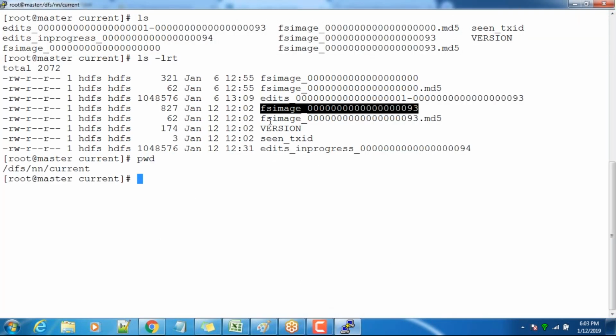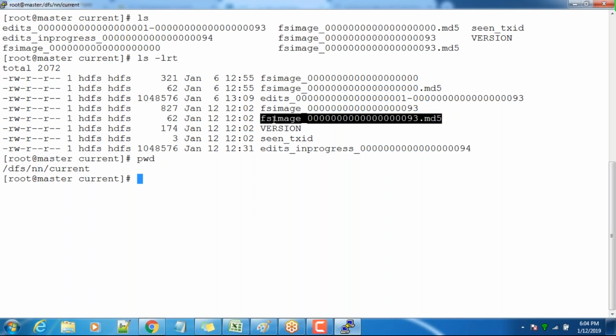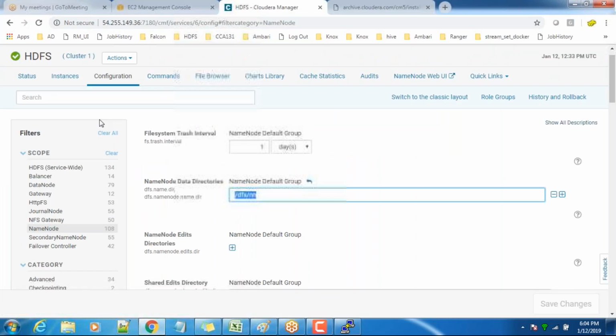That will be under the default directory of this name node, and under current you can see that FS image. Like I said, it will take this FS image based on a configurable parameter, but the default checkpoint interval is every 1 hour or every 1 million transactions. That we can also get from here.